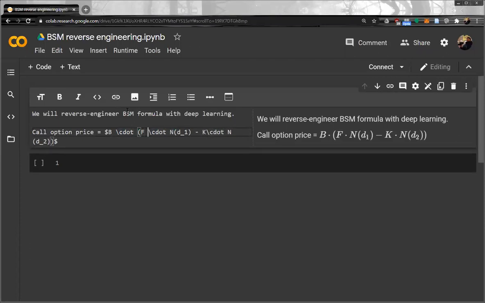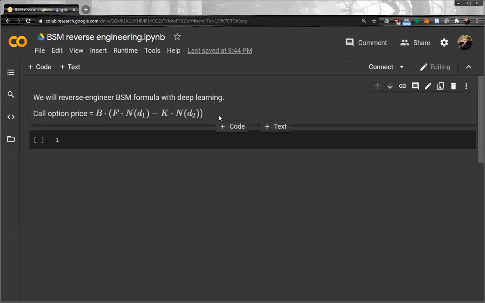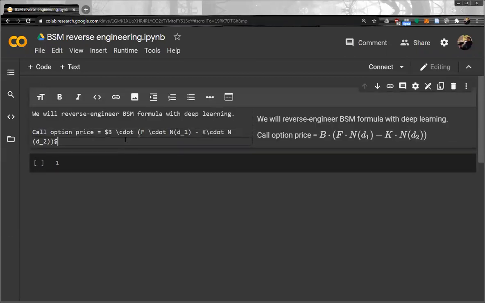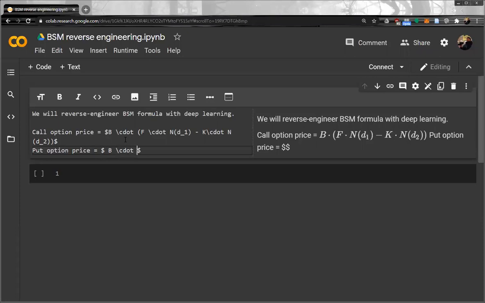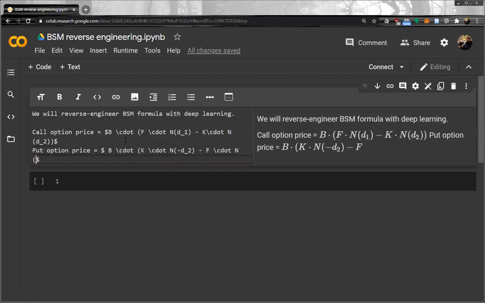Okay, so this is basically the call option price, and then the put option price is, again, we have to discount something inside the parentheses, and then K multiplied by N(minus D2) minus F multiplied by N(minus D1).